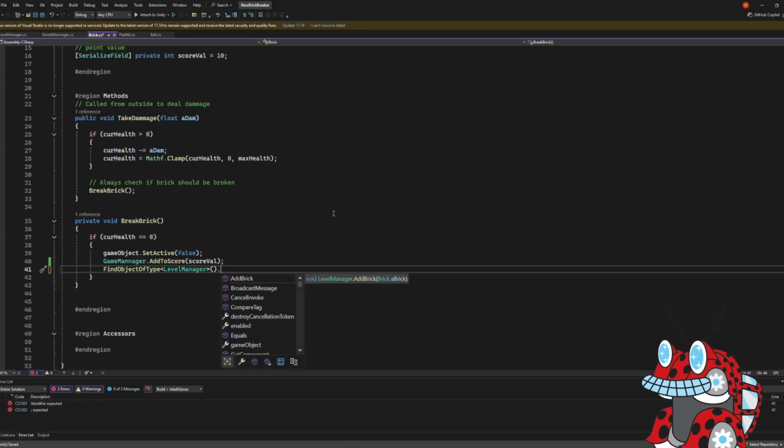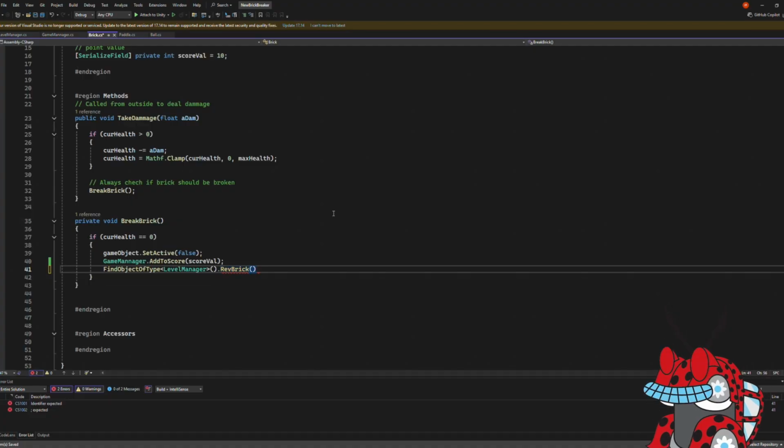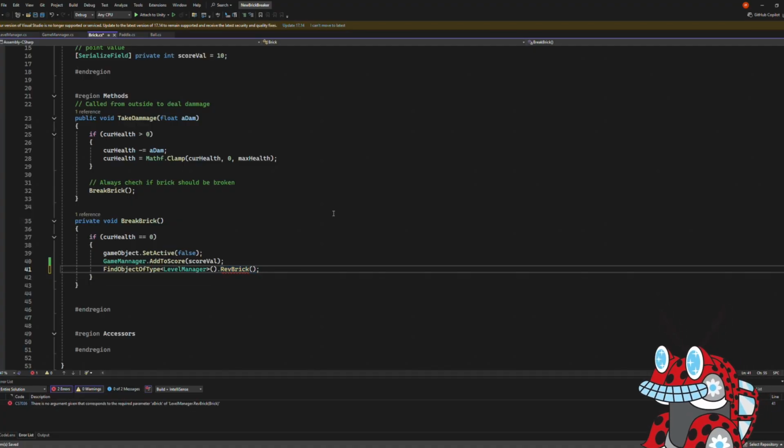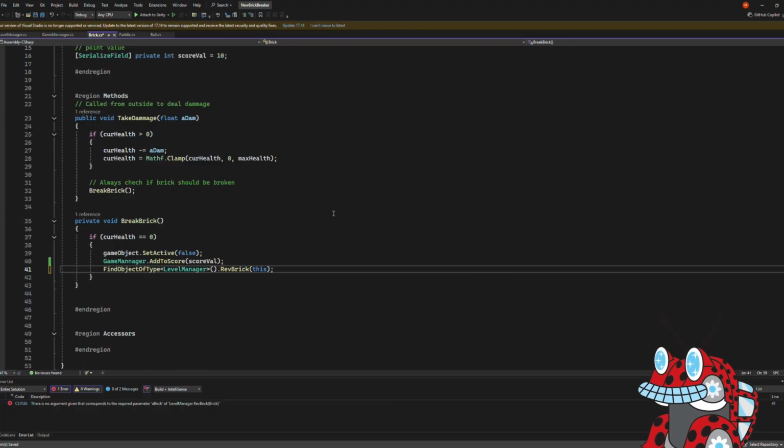Now I want to remove brick, and removing brick, I want to pass in this brick object.